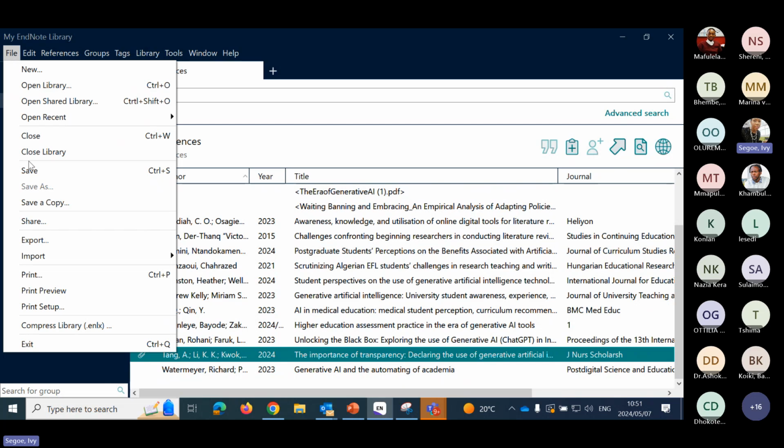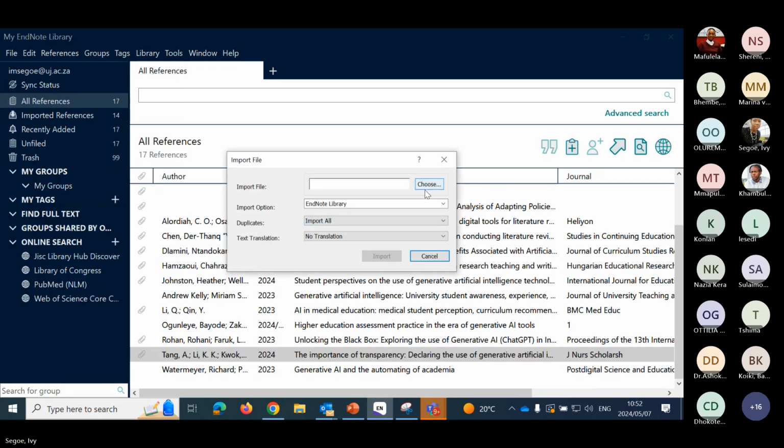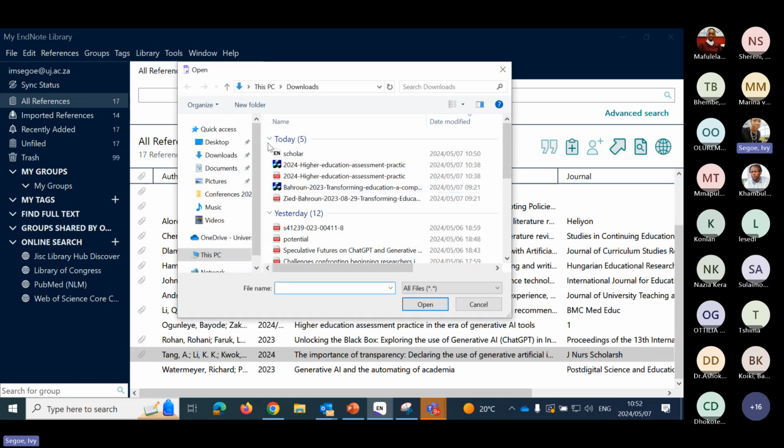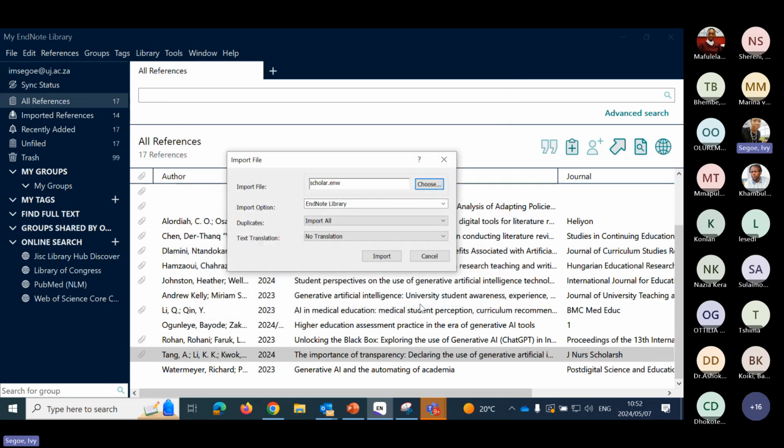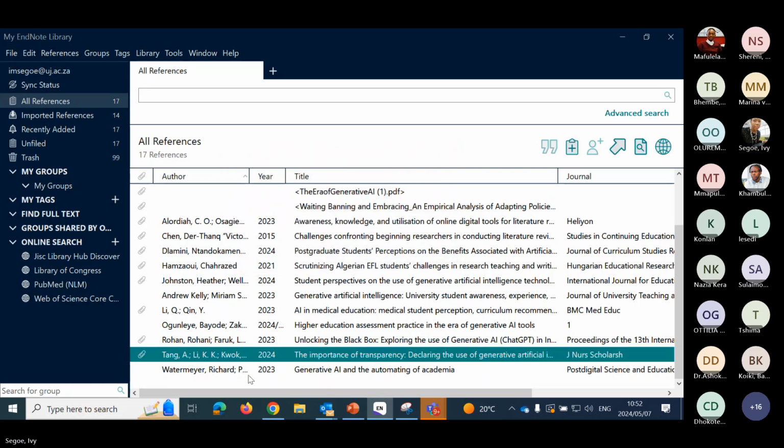Let's do that again. Sorry, import file. We find the location. That one, open, import. So there is the article, and then it is imported there with the PDF.